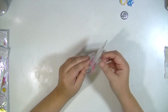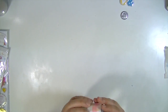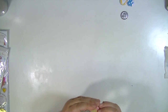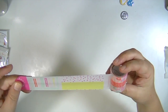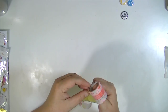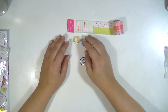Then this really fun washi tape from the Dear Lizzie Fine and Dandy line. I have this washi tape and I love it. I use it on so many things — on layouts, and I've used a bunch of it on gift wrap and happy mail because it's just so cute. You could also use this in your planner because it's really wide. So it says 'hooray,' and I love these right here because they're like patterns that you could cut, and then there's some lines for journaling, and then an XOXO and a big banner. There's just a ton of different things.